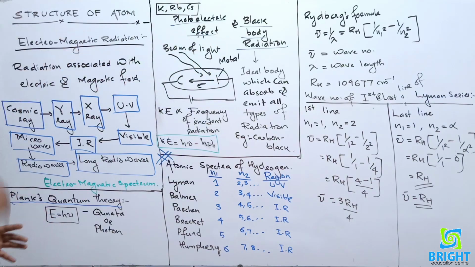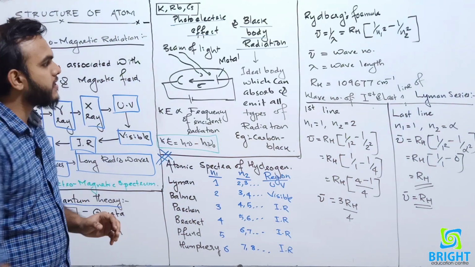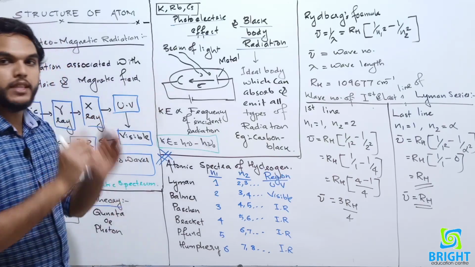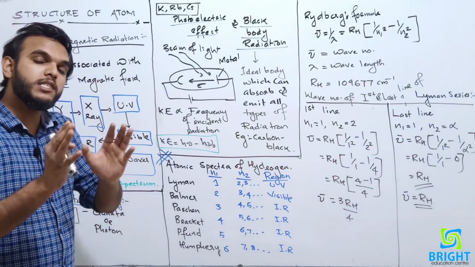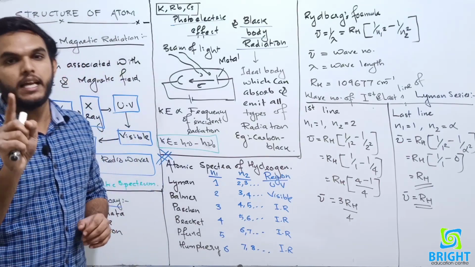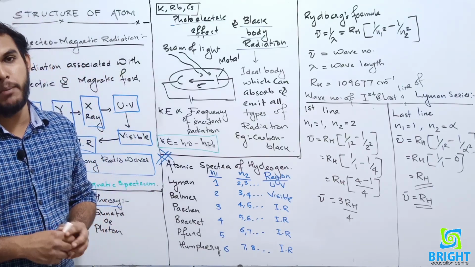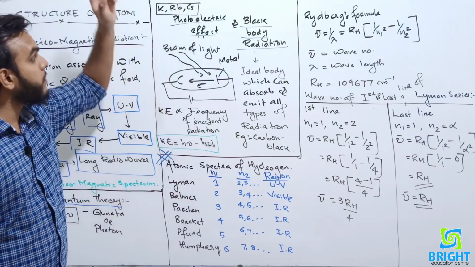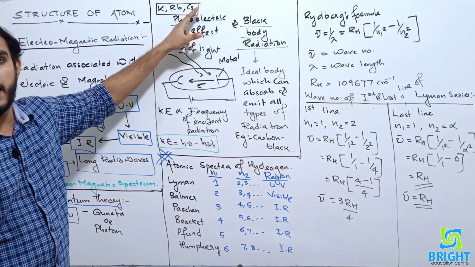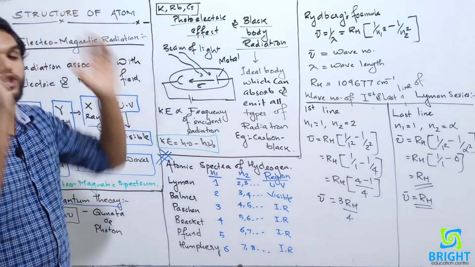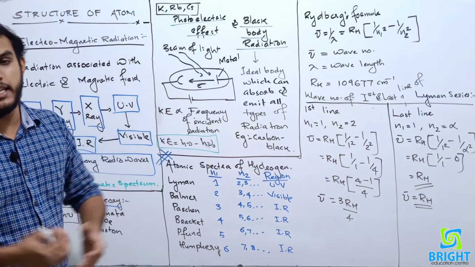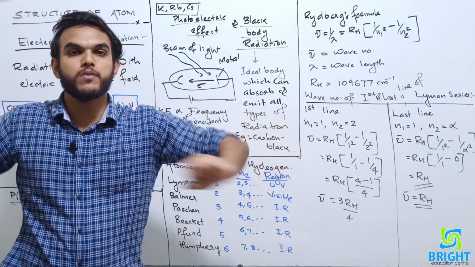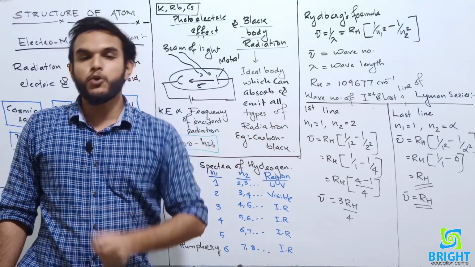It is based on Planck's quantum theory. The photoelectric effect states that when a beam of light falls on a metal surface, it suddenly ejects electrons without any lag. The element showing the photoelectric effect should be a metal with low ionization enthalpy, that is potassium, rubidium, cesium. Among these, cesium has extremely small ionization enthalpy, so it shows the photoelectric effect the most.